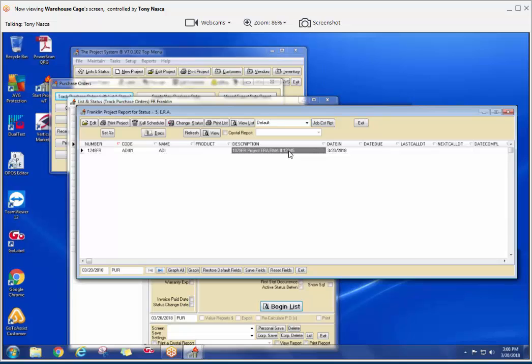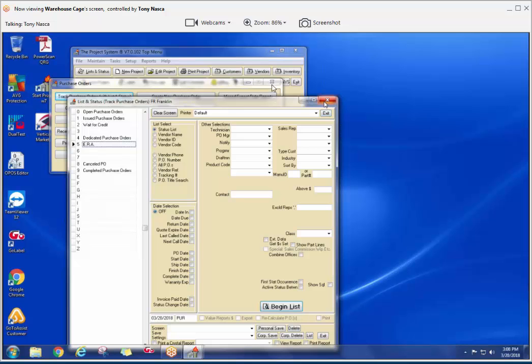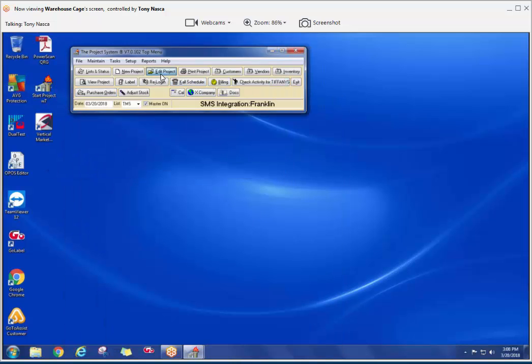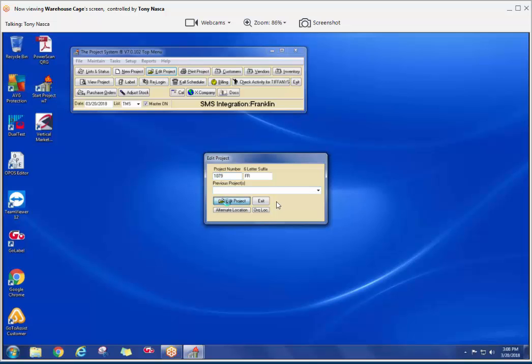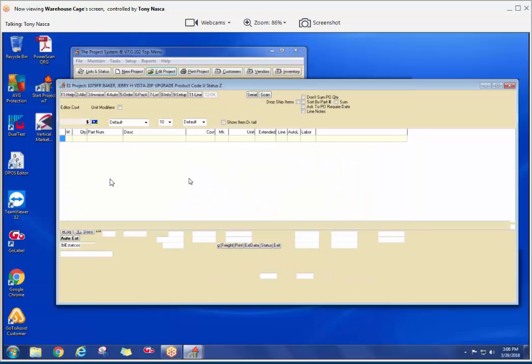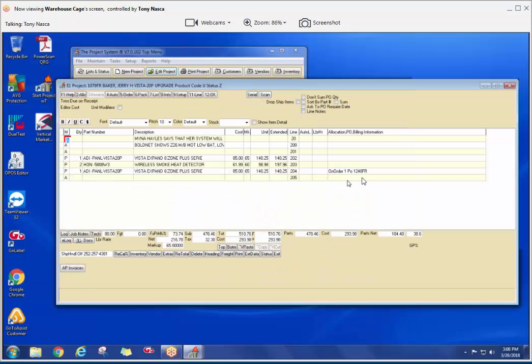Now, the other scenario is, so that was very easy. That was simply going into the project or the service ticket and putting the part number, and you see it's still unordered because I haven't received it in yet.